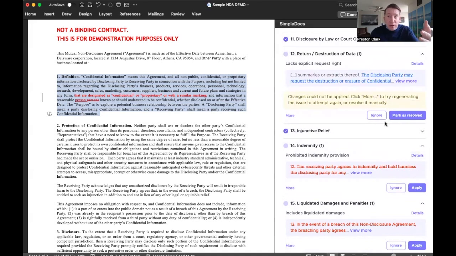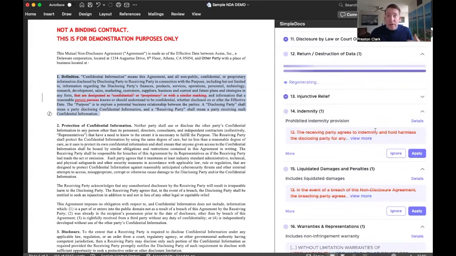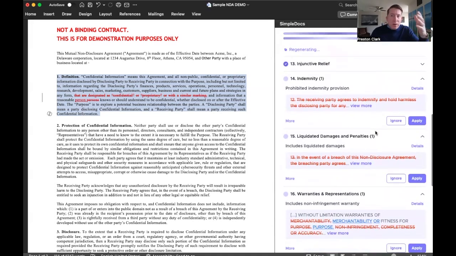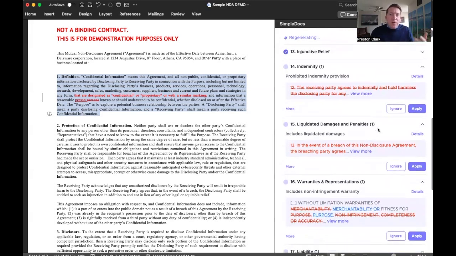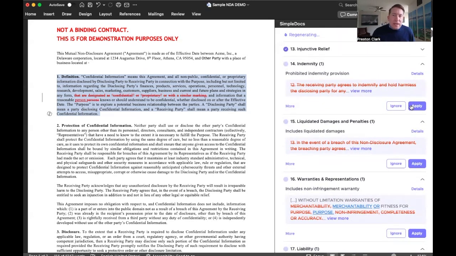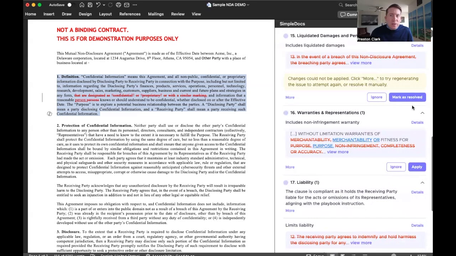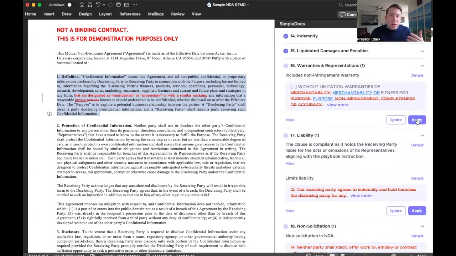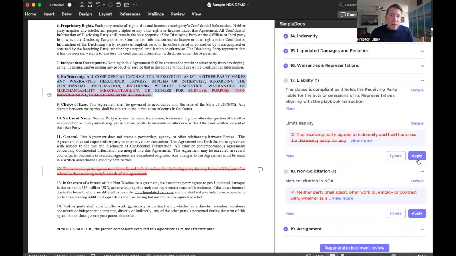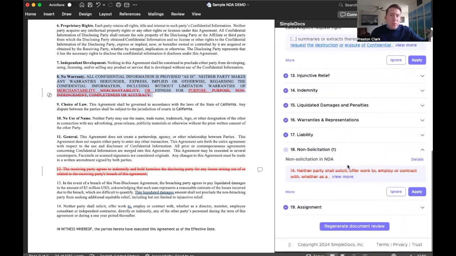If errors occur or if the AI is not processing it, it'll give you an error message and allow you to regenerate and then resolve the issue. So listen, AI is not perfect. It's evolving as we know, but the application is designed to adapt to that quickly. For the purposes of this demo, I'm going to work through the remaining issues so that we can get to a conclusion, so we can get to everything being resolved. You see the red lines are moving over to the left.